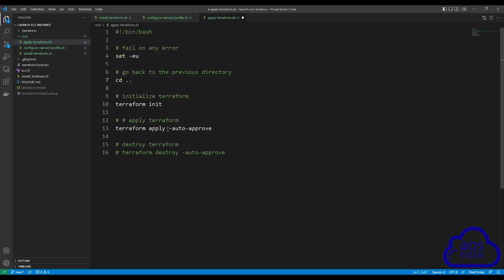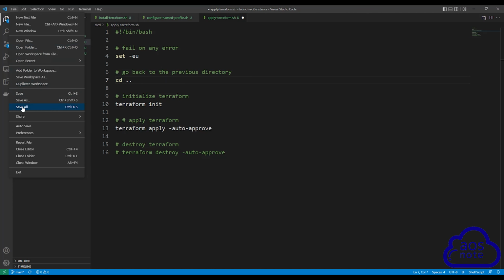The reason why we have auto approve here is because remember when you run Terraform apply on your computer, you have to type yes to accept the plan. But when we run the Terraform apply on the container, we won't be able to interact with the container to accept the plan. So here we are using auto approve. This means that when we type Terraform apply, it will auto approve the plan for us. This is the shell script we will use to apply our Terraform project in the build job. So what I want you to do is save this file. I'll select File and select Save All.